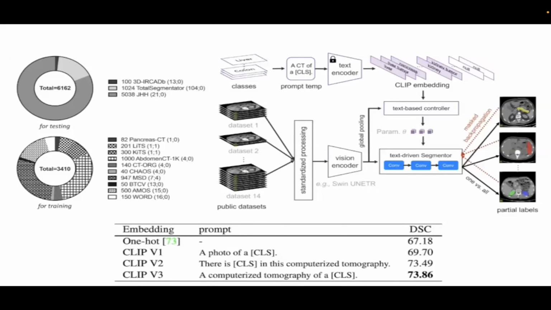Likewise, we're also going to encode these hierarchical relationships among the organs and tumors. And this branch is also going to allow for extension into new classes without affecting those previously learned. And then in our vision branch, that's where we're going to do our pre-processing of CT scans, as well as processing of image features that are going to be extracted by a vision encoder, and then utilize the text-driven segmenter for our actual class predictions.